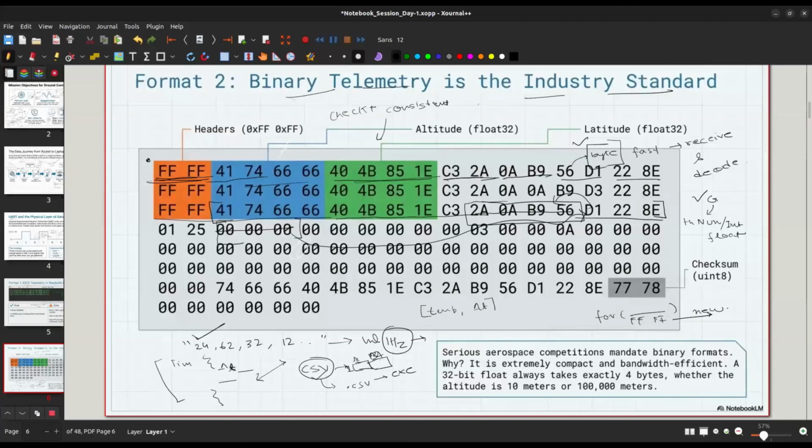Let's say this is your temperature and this is your altitude. You said that the first value I'm going to receive should be temperature, and the next value should be altitude. Let's say in some packet you did not get temperature, you just got altitude. So this is what happened: temperature 1 and altitude 1 received. Temperature 2, you did not receive. Altitude 2, you received.